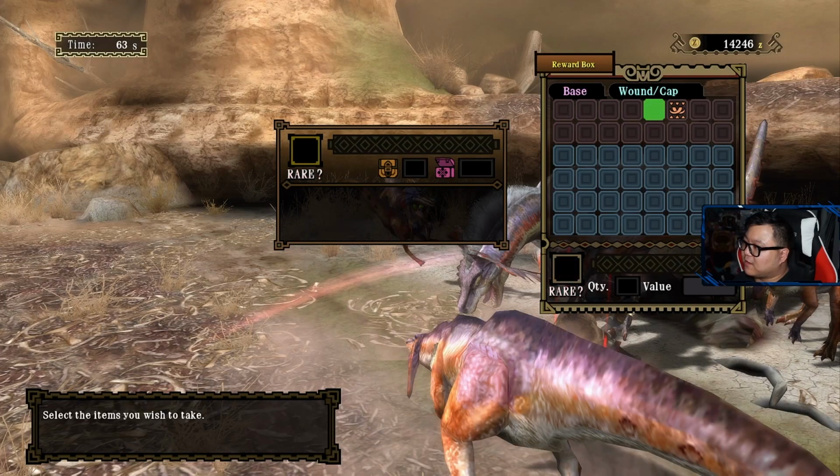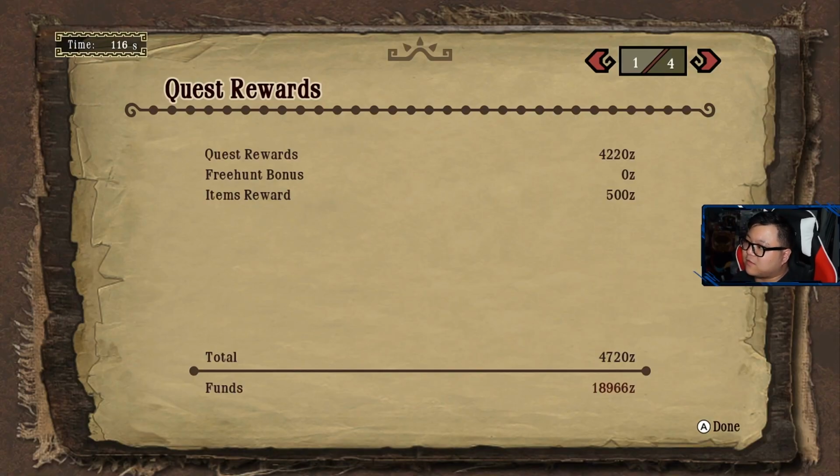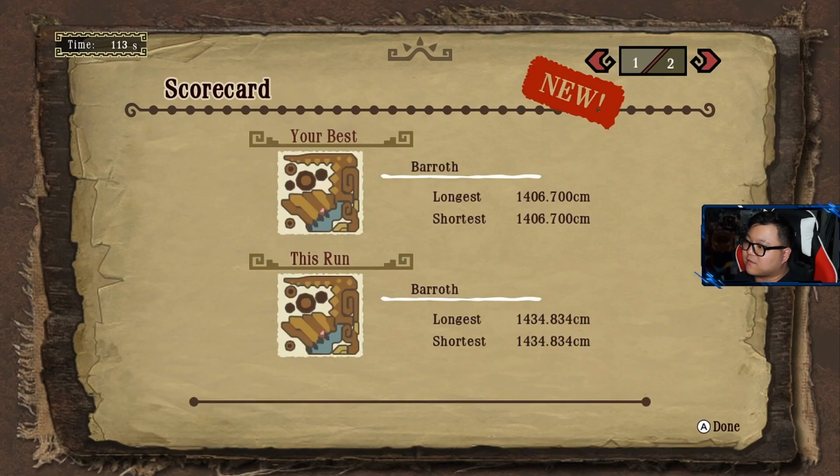Yeah, let's get everything, and we're done. 4,220, item rewards 500, so we got more funds. Yes, we actually got a bigger Barrett this time.